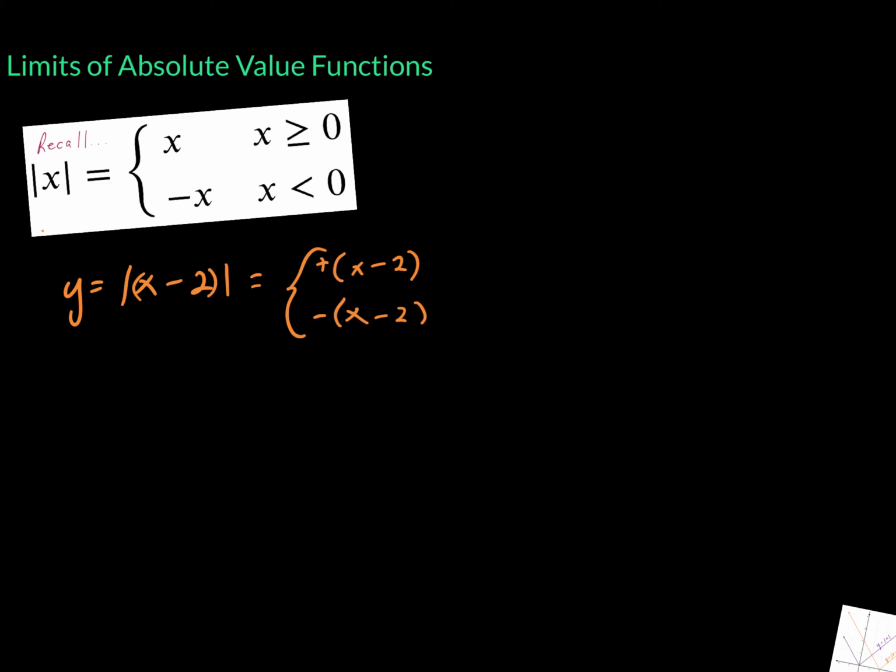Now, when do you have each? Like this one over here, you take what's inside your absolute value and set it equal to 0, and then you solve for x. But you already solved for x, so that's why your root's at 0. On this one, however, when you take what's inside and set it equal to 0, you figure out that x equals 2, which you may remember from last year is a transformation. It's being translated 2 units to the right.